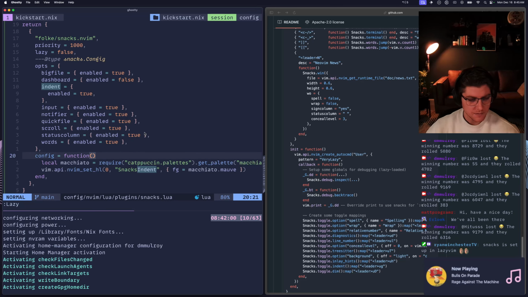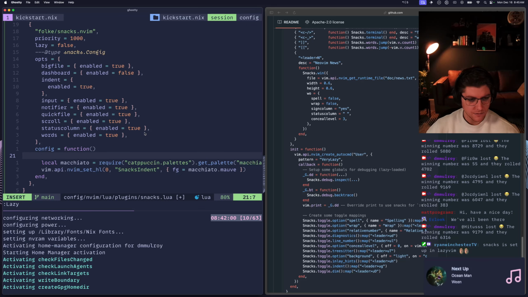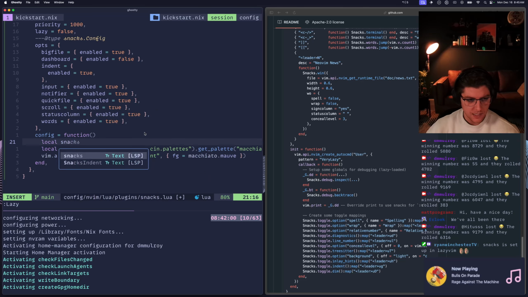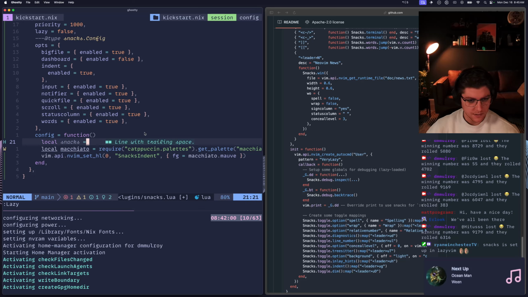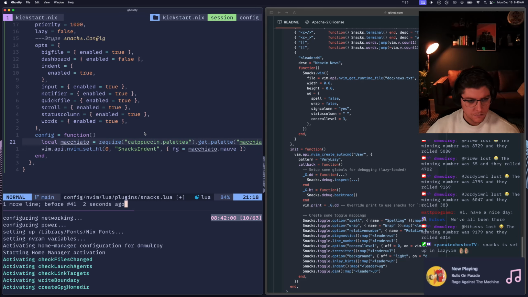Oh, it's because I added a custom block here. So we need to import snacks. So we'll do local snacks equals, in fact, we probably don't even need this. Oh, maybe we do.